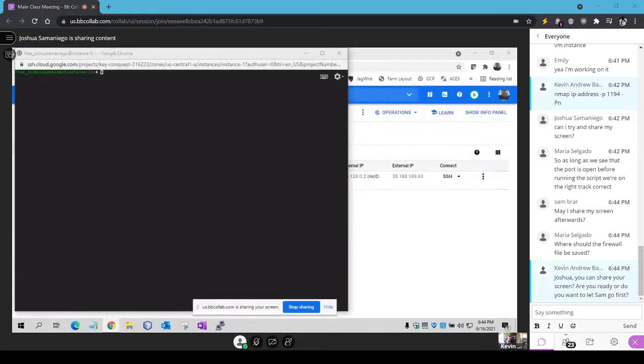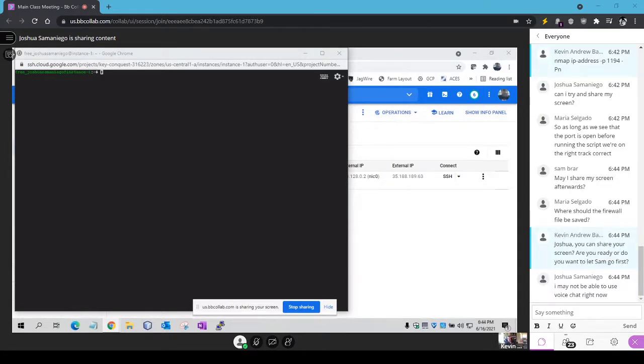Okay, Maria, the firewall file goes in your Google Cloud instance. You can put it in any directory you want, but it has to go on the Google Cloud instance.